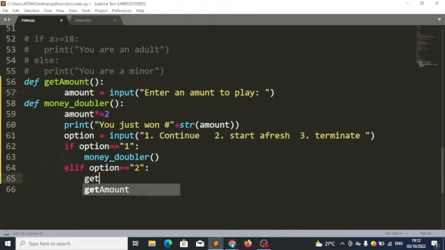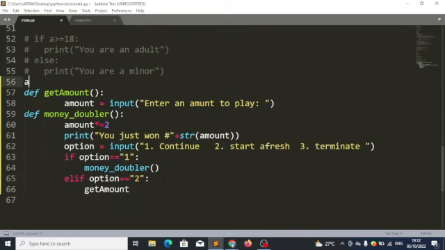So we can now call get amount, then we'll call money doubler again.